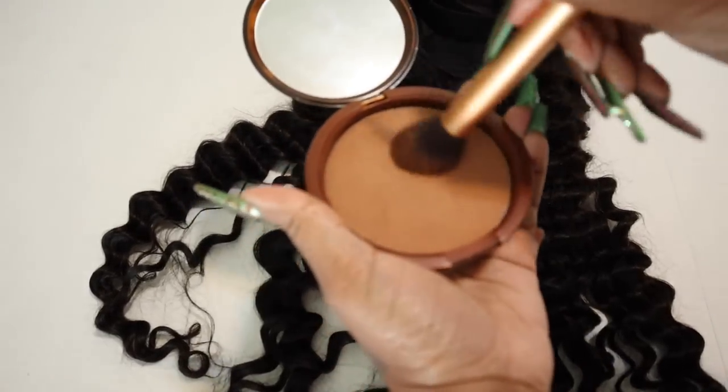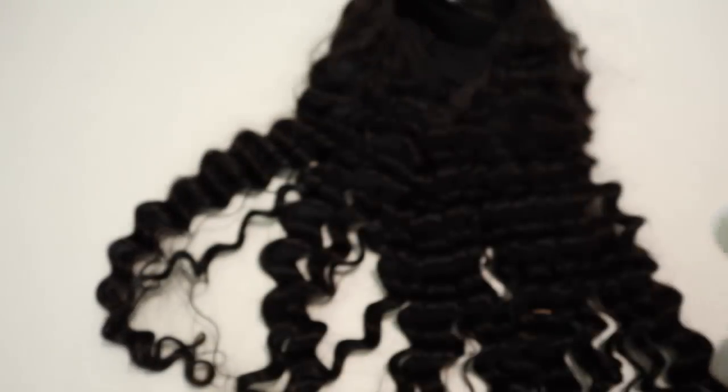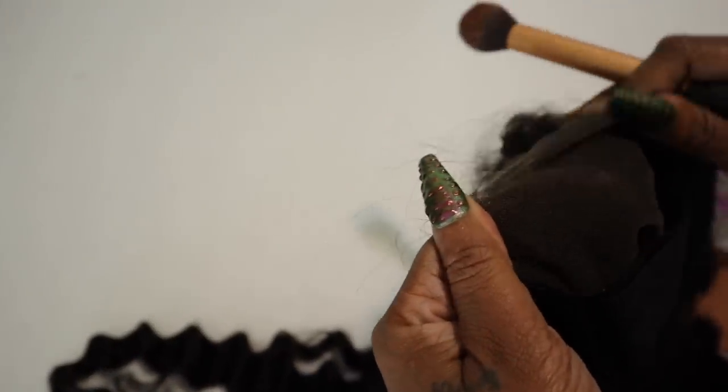So I'm gonna turn the lace color brown so that when I take pictures and stuff, you know, there won't be any type of flashback. And so that's what you see me doing right here. And this is one of those very, very, very simple wigs to apply. I'm just showing you guys the difference. You see it put a little brown tint to it.